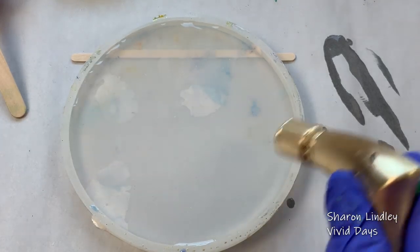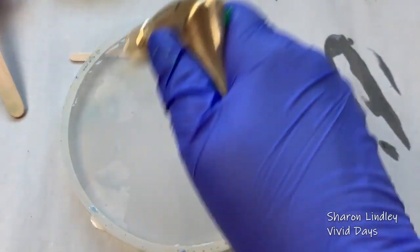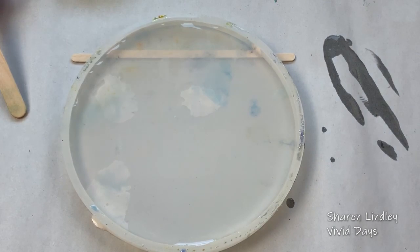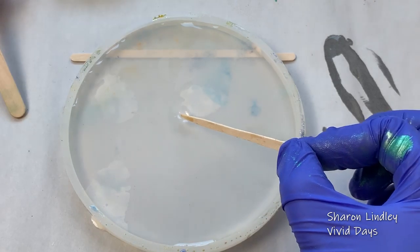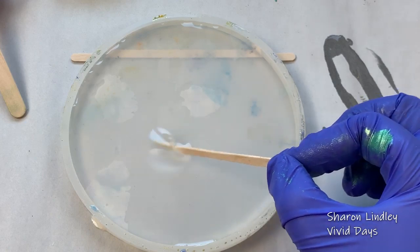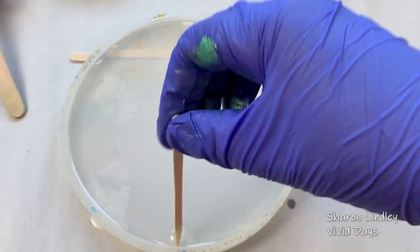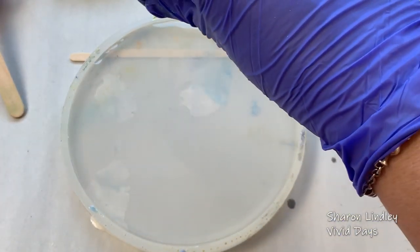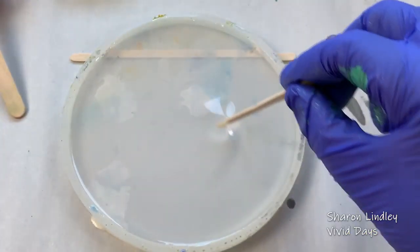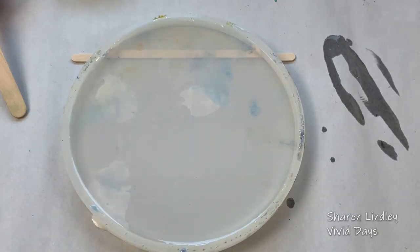But until then, let's get rid of the bubbles we can see, bearing in mind trying not to touch the sides. And then what I am going to do is see if I can see any ones at the bottom and just try and force them up. There's only 1 or 2, so it's actually very good. Just going to make sure I don't get any dust particles, so I'm just going to go around the edge. I was looking for those bubbles, and then when I do add these drops, that is going to bring this up to create that dome effect, which is what we all love. All right, see you when this is just about ready for curing.